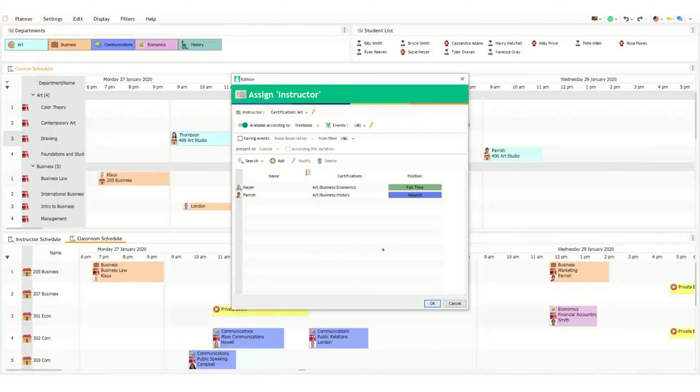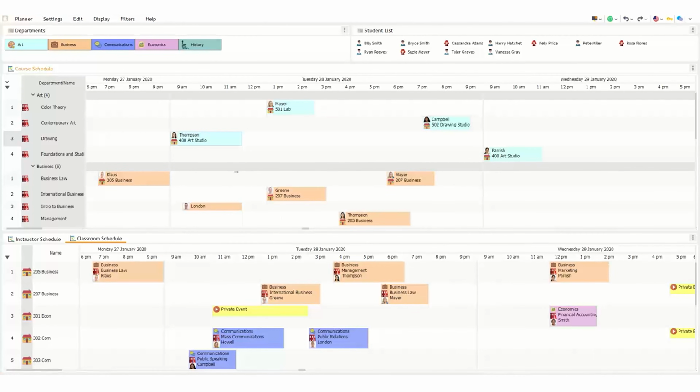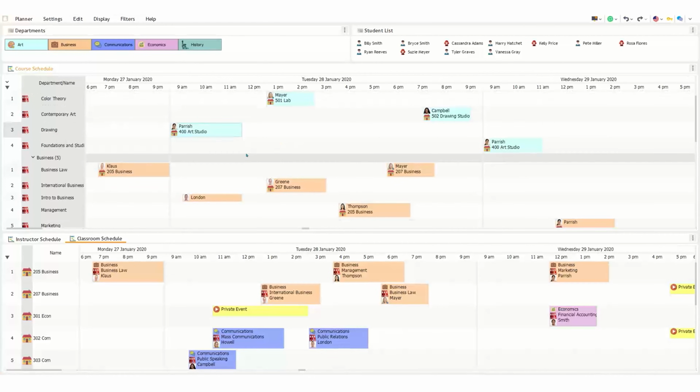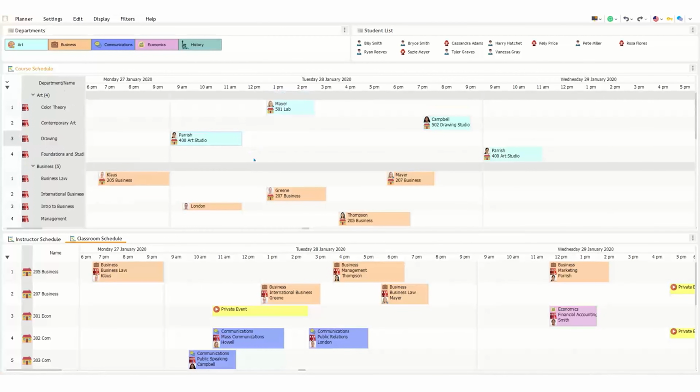So again, this is something that is very powerful and at a very quick glance can show you who's available. If you need to make a quick change, which I know happens a lot in this industry, things happen, things need to change. It's very, very powerful. Okay. So say I wanted to change it to Parish, I'll just double click on Parish, and then you'll see in a moment that Thompson changed to Parish now. Again, these are some pretty cool things that I think could be a game changer for some organizations that do this kind of scheduling.